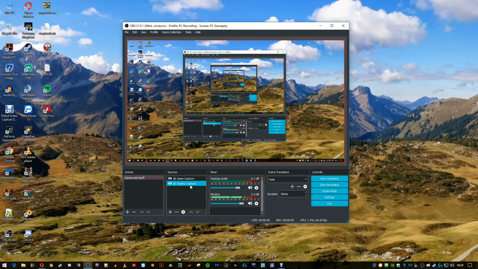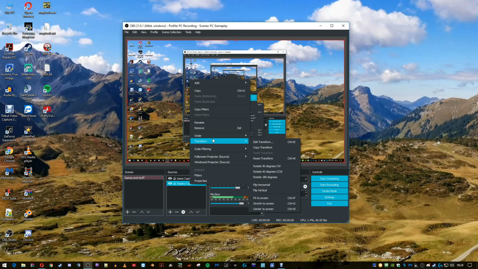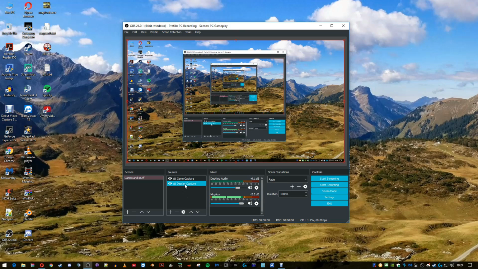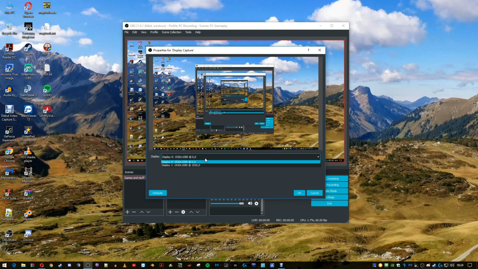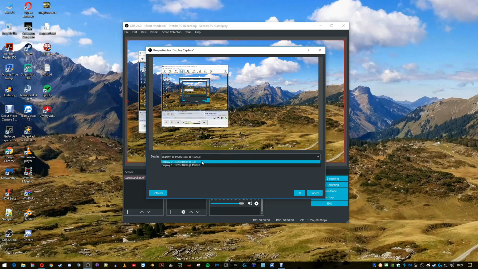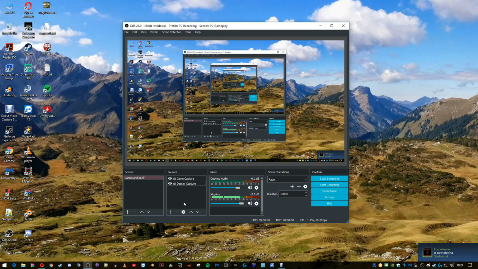And also, if you mess up, you can click on transform, or you can click edit transform, or you can just hit fit to screen. I believe there was a reset one as well, but I'm not sure actually. But yeah, and I should show you properties. Capturing display 1, if it's capturing display 2, it'd be capturing the second monitor, and you can see the recording software there, which is not particularly good, but I'm only using this to show you how to record this so I can adjust the settings.